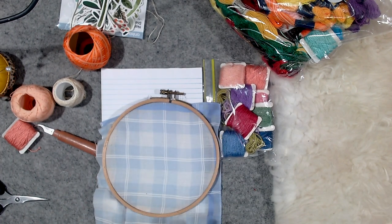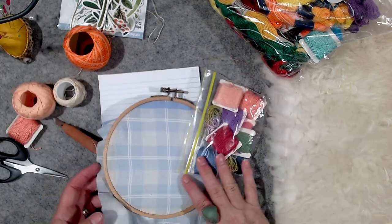Where did I have a piece of fabric? I had a piece of fabric. Where did it go?